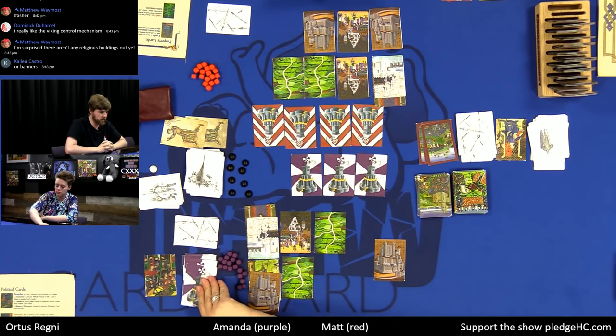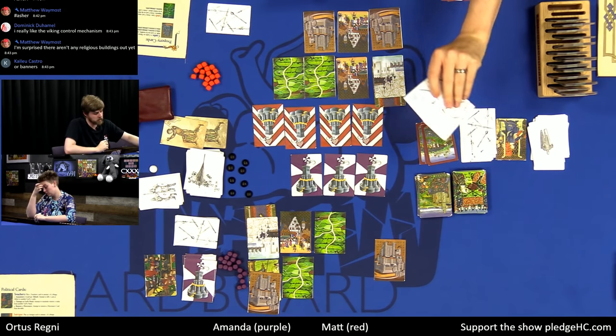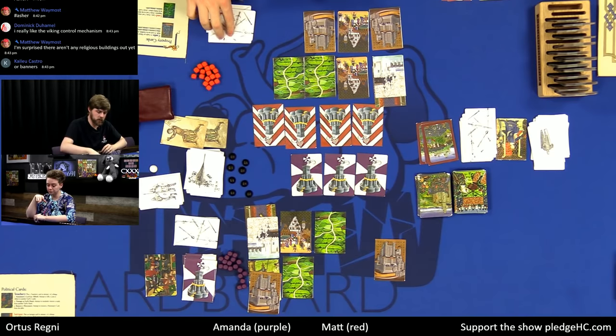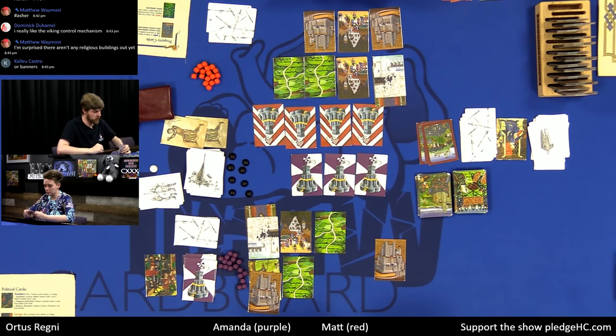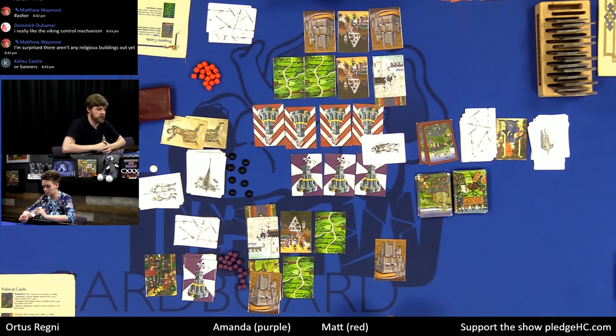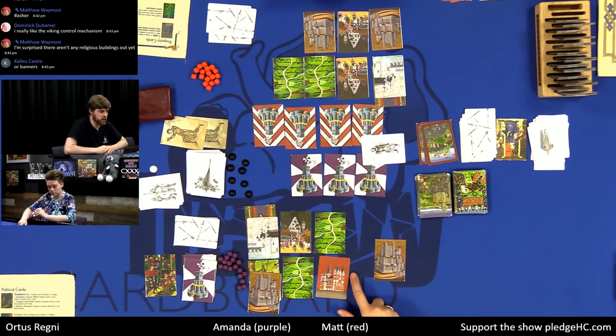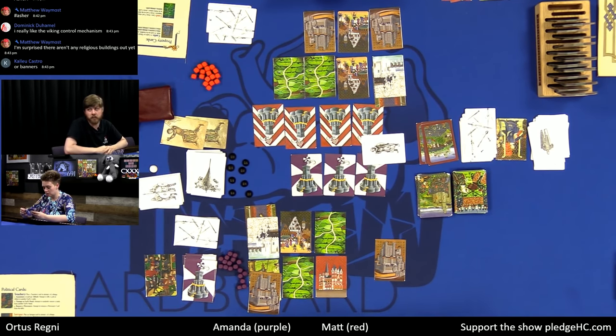I don't want to do that. I'm going to recruit. So I'm just going to get two cards and draw a card and bring out another Viking. Okay, I'm going to place my cathedral. There you go, there's one. And that's it.